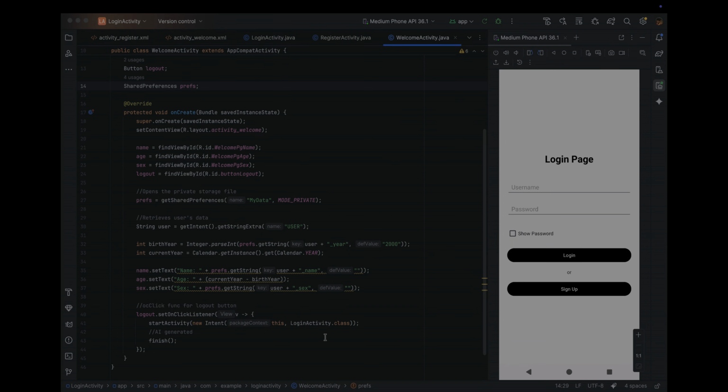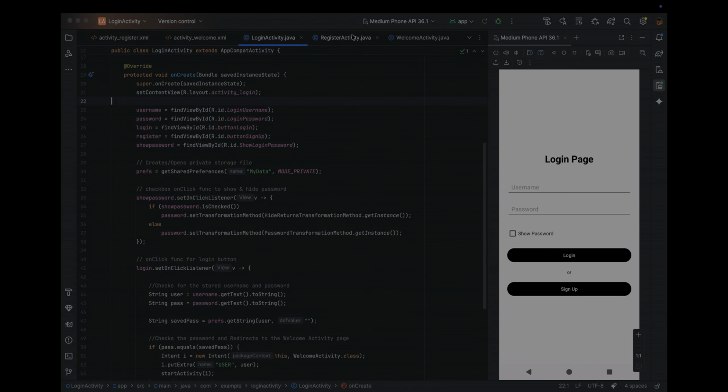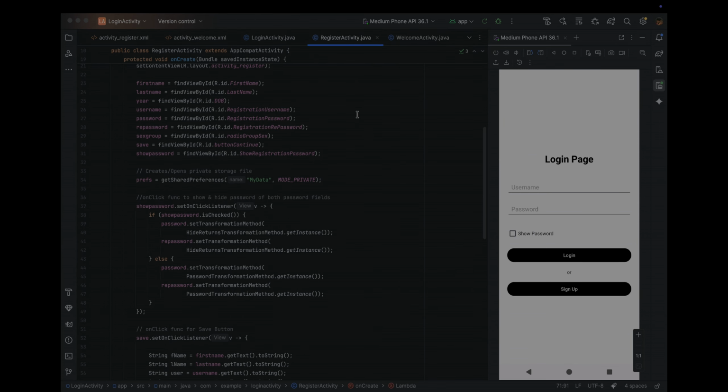So the challenges while developing this app were quite significant. The first one was handling password visibility and input validation across multiple fields. These issues were resolved using transformation methods and conditional checks. There was a moment when passwords were not revealing even though the checkbox was working. And there was an issue while trying to implement the SQLite database. Instead, I had to opt for shared preferences to keep the app running. So overall, the app functions smoothly and meets its objectives.